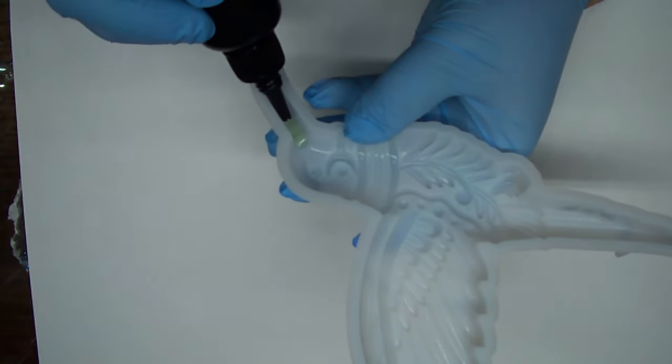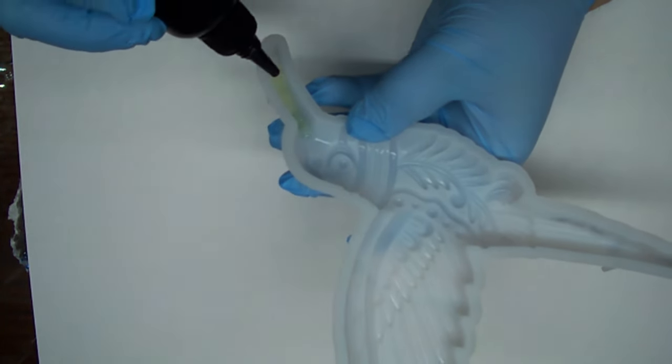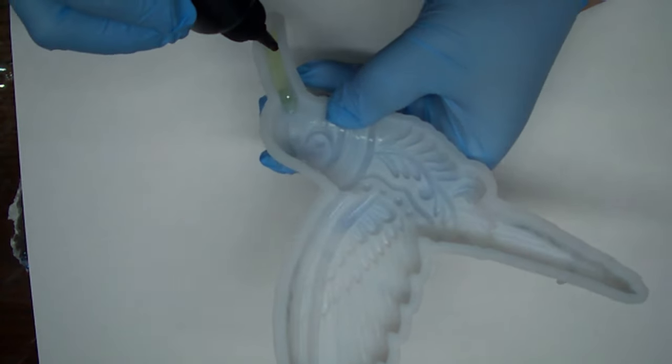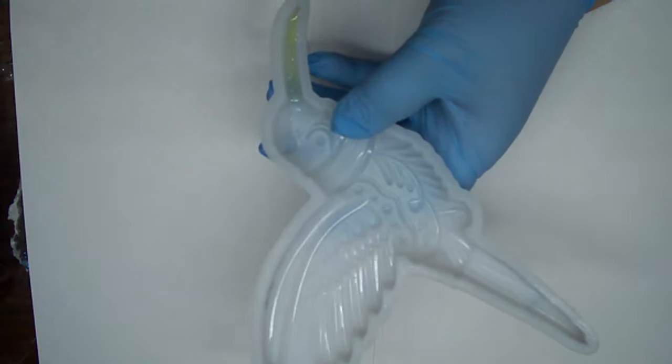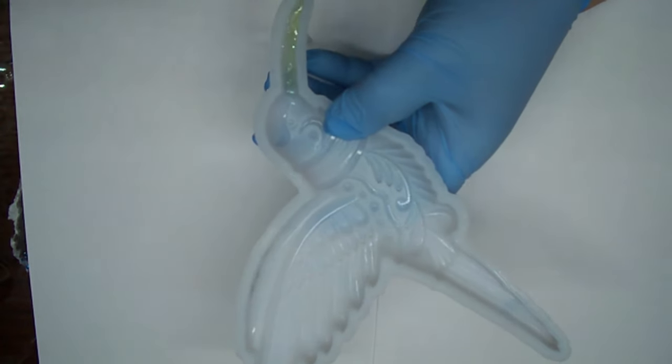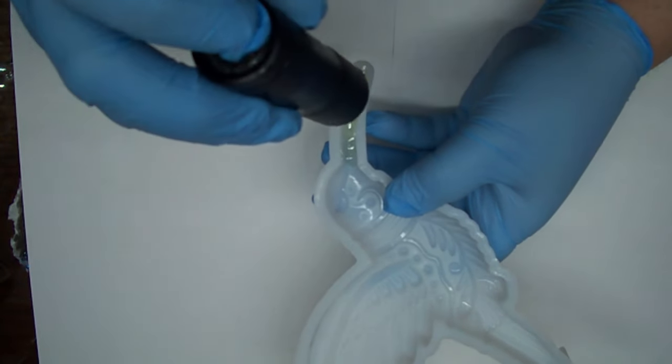This is the one I have made up. Wait a minute, is this the gold? Why does it not have that much sparkle in it now? Maybe all the glitter settled to the bottom on that one. I should have shook it up. Oh well.